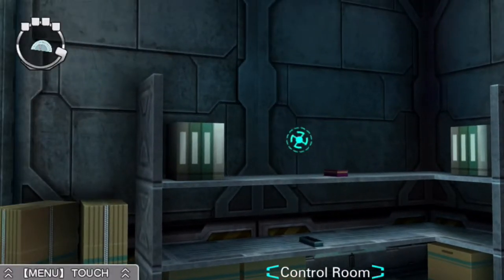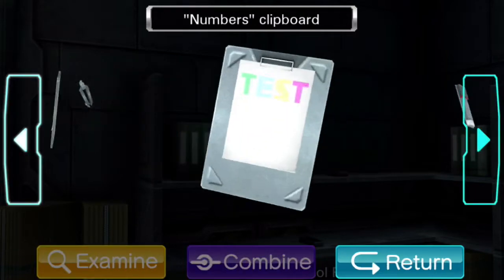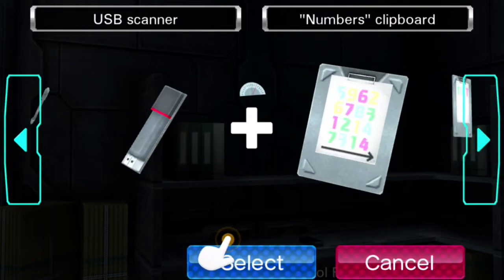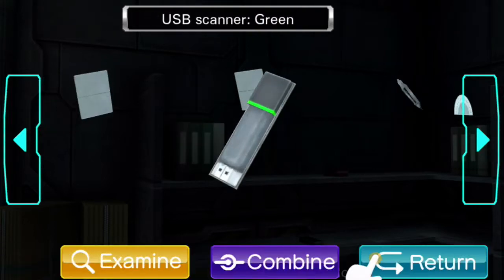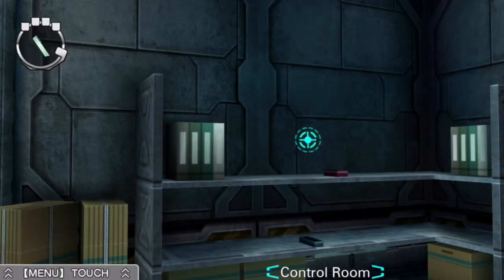Okay, right. Now it's time to combine items. Combine the memory stick scanner. It's a USB scanner. Combine it with both of the clipboards. Oh, actually, you know what? We actually kind of don't have to do this. Thank God. I agree. Okay, I'm going to just read it out, so that I know what the hell was going on.